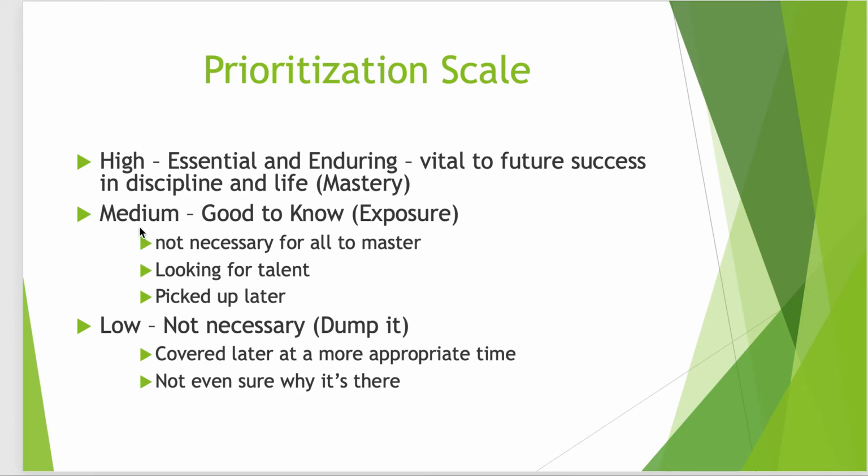But when you've ranked something a medium, you're not going to spend as much time as you would on something that's high, because when you've ranked it high, you're going to try to assure that all of your kids have mastered it, every kid in the class. In a medium, you know that not every kid needs to master it. In fact, you're kind of looking for those kids that can master it because they may have what it takes to move into a STEM field, an engineer, a mathematician, or something like that.